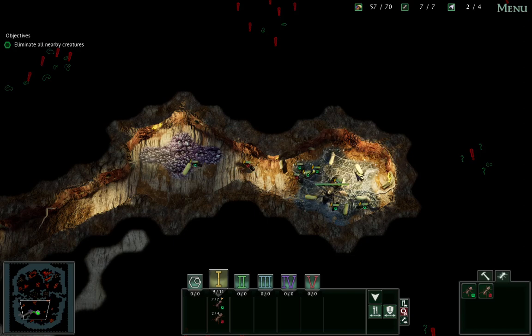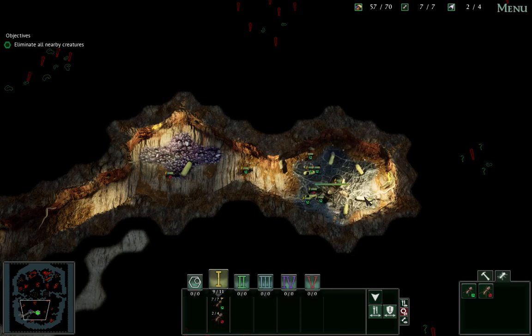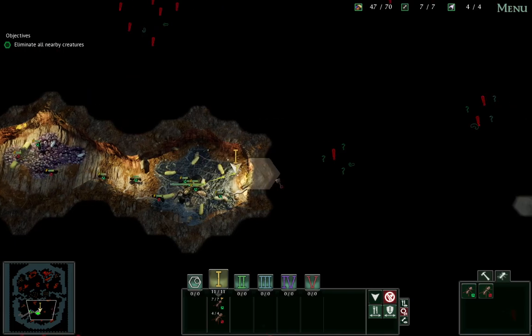If you have the marker, and if you tell the green worker ants to go somewhere, while you have eggs that need hatched or tiles that need dug, they're not going to do anything. They're just going to mill around the marker and not actually get any work done. So don't do that.